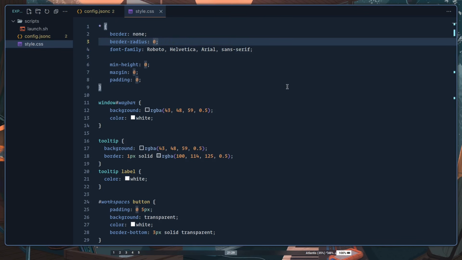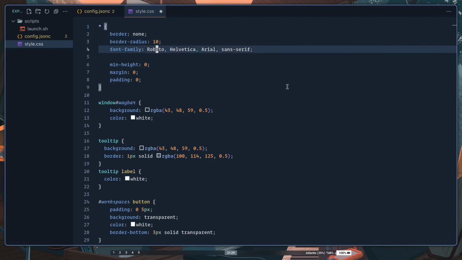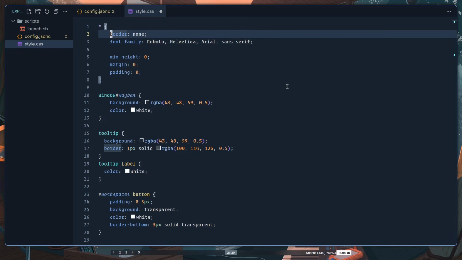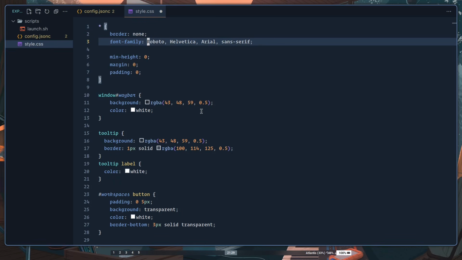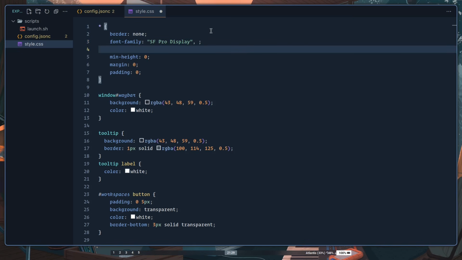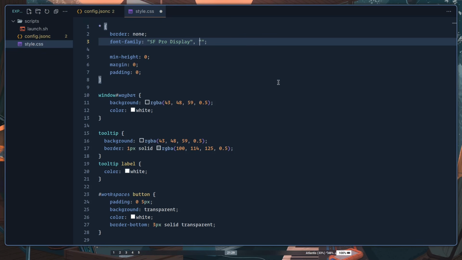So as for border radius, we can actually add in something like 10, but we don't need that. Again, we'll be doing that per element, so that's fine. So font family, we can change it to something like SF Pro Display if you're feeling a bit professional. However, if you're feeling a bit monospacey or tech vibe Cody, whatever, you can just put in JetBrains Mono Nerd Font proper. So that's what I'm going to put over here.